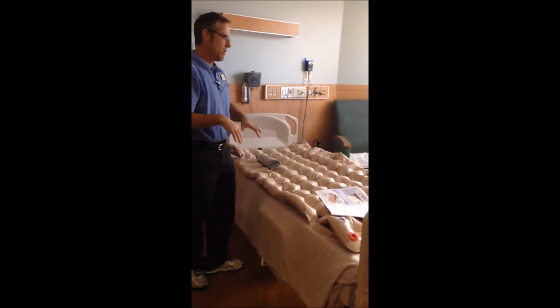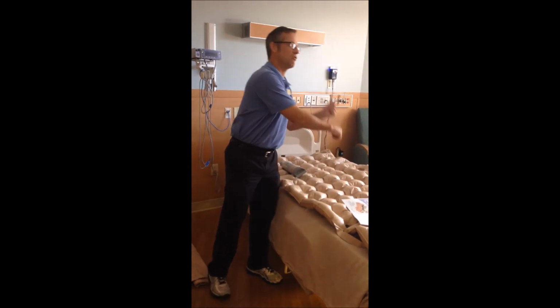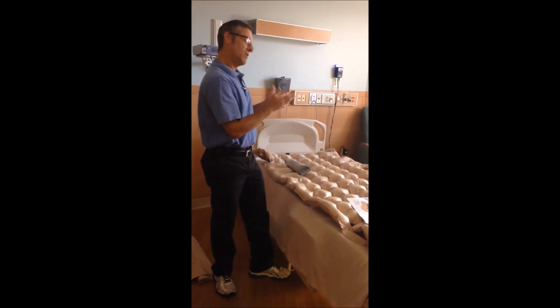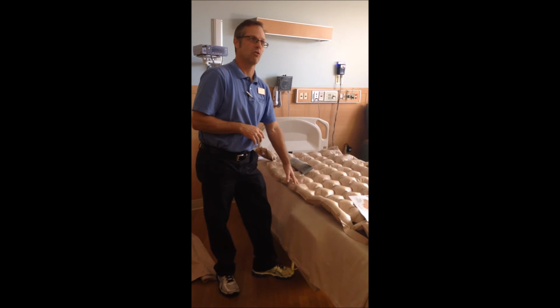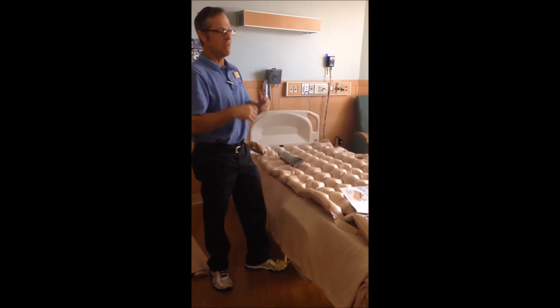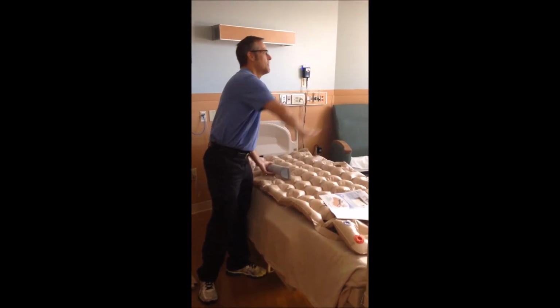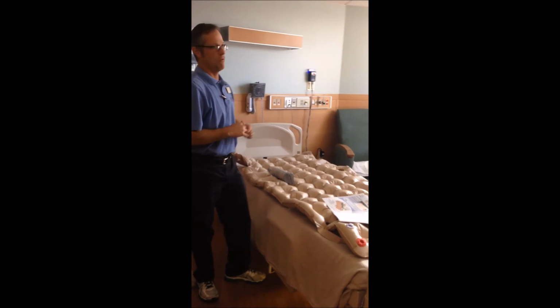Like I said, compare the amount of force it takes to log roll with this overlay versus using a draw sheet; you're going to be amazed at how much easier it is to turn your patients. So I really recommend that you use this to turn your patients. Once again, when the patient is discharged, it goes home with them, with the hand pump, to their next level of care or wherever they're going.